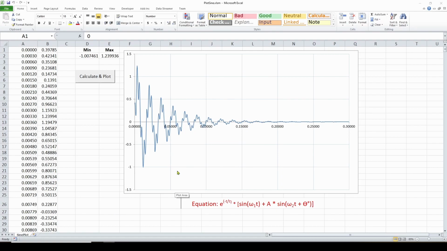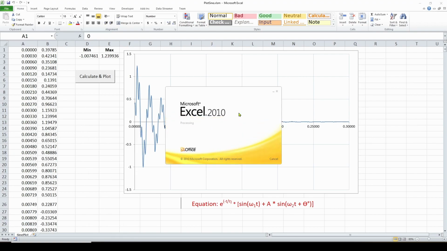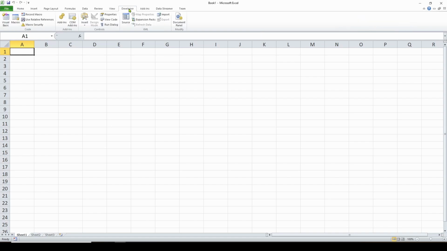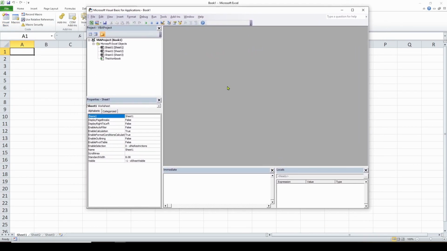So the first thing I'm going to do is start a new instance of Microsoft Excel. I've got 2010. So I've got a blank worksheet, blank workbook. And what we're going to do is go into the Developer tab. Again, we showed how to get the Developer tab and how to set this all up in the previous videos. I encourage you to look at it. In the Developer tab, we're going to go into Visual Basic. And here is your Integrated Development Environment we discussed in the previous video.